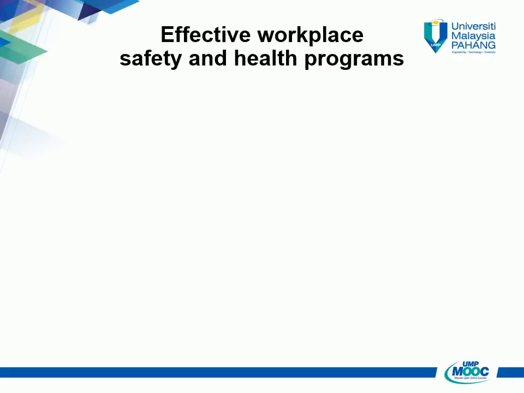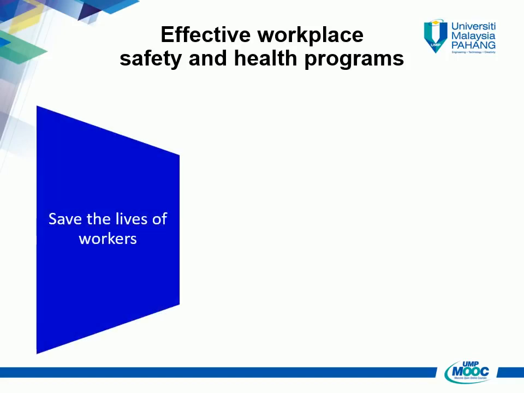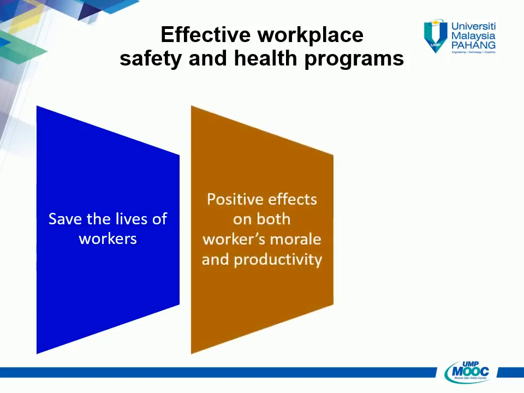For all of the reasons given above, it is crucial that employers, workers, and unions are committed to safety and health so that workplace hazards are controlled and risks can be minimized. Effective workplace safety and health programs can help to save the lives of workers by reducing hazards and their consequences. Safety and health programs also have positive effect on both workers' morale and productivity, which are important benefits. At the same time, effective programs can save employers a great deal of money.